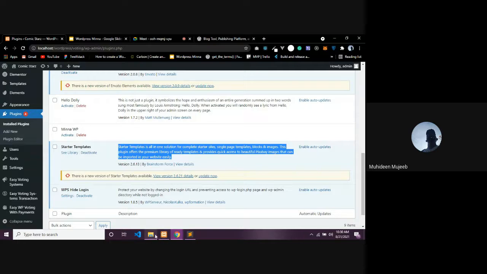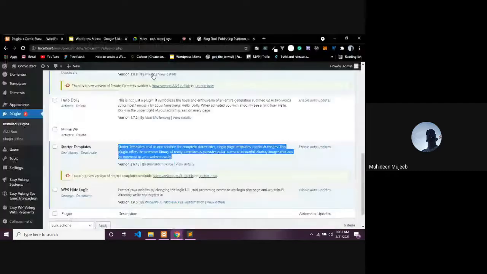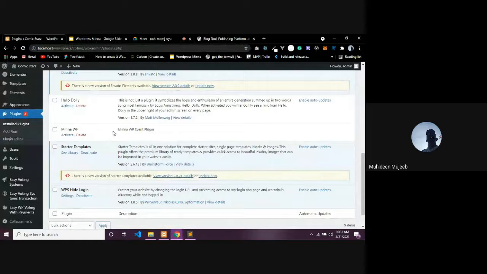You come back and put another line, Description, and let's say WP event plugin. If you refresh, you get to see the description, and I think you can actually see it now.